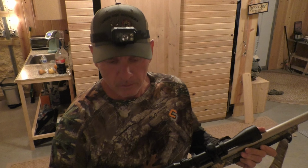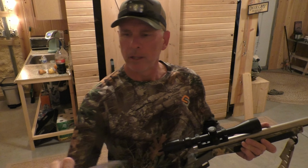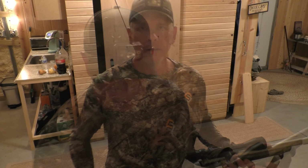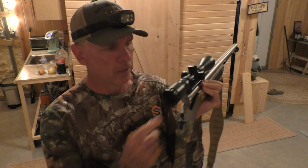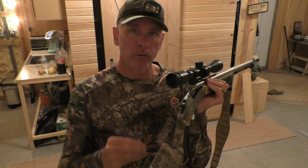My gunpowder looks a little different. I use White Hots, 50 grain White Hots, so I'll put three of these little guys in there. And then from a bullet perspective, I've got these 50 cal bullets that I use. And then I've got my 209 primers. The primer is right here in the breech. I won't put it in until after I'm sitting in the stand.